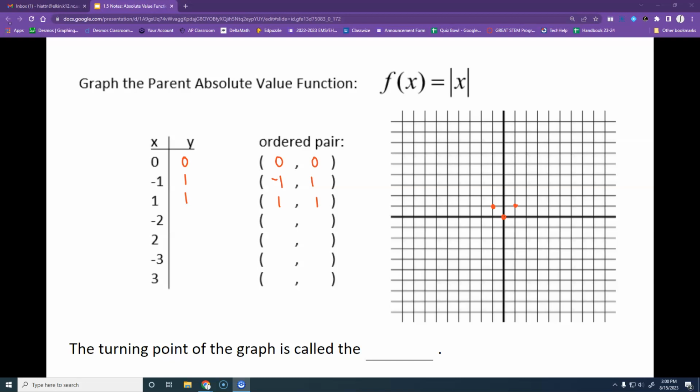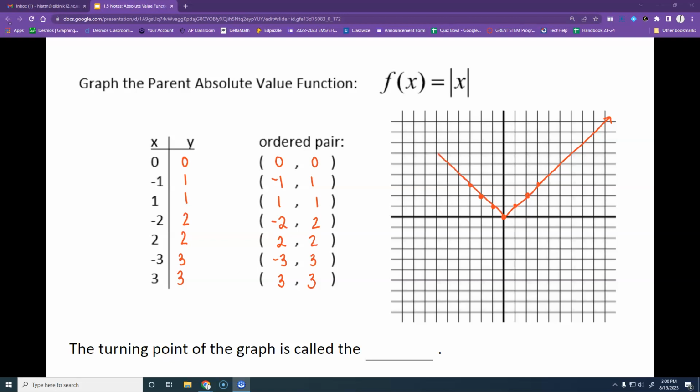We're going to see something similar happen here. For negative 2 and positive 2, our y values are going to be 2. So we will graph the points negative 2, 2, and 2, 2. So that would be both here and here. You should be starting to see what's happening here. And then for our 3's, if we want to continue with that, we would have the point negative 3, 3, and positive 3, 3. And those points would go here, and we should start to see this V shape develop. So the parent function for an absolute value function is going to look like this.